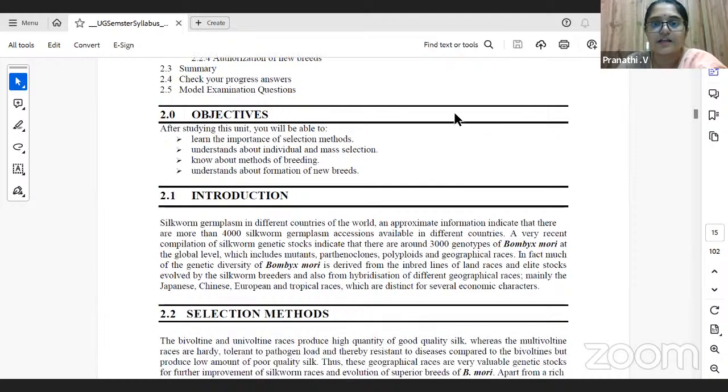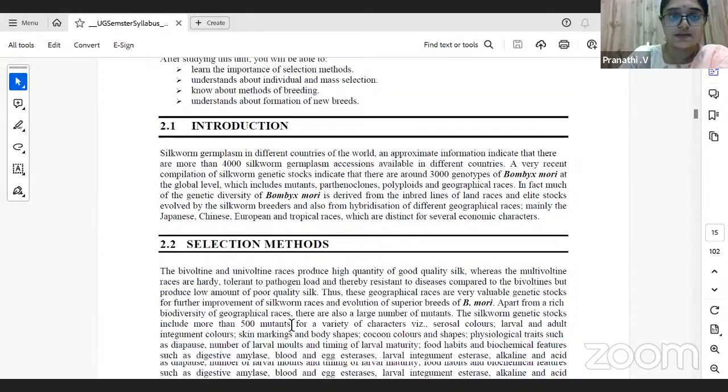of the new breeds. So this germplasm that has been there, like we have already seen around 432 base pairs, this is there. And there's an international consortium of Bombyx mori, in fact. And there are nearly 3,000 types of Bombyx mori that is present. That is your silkworm basic one.